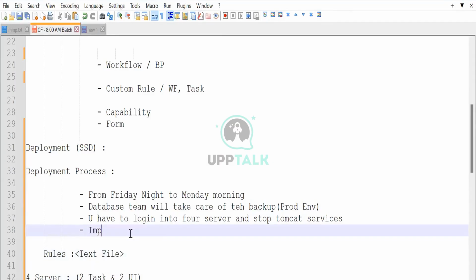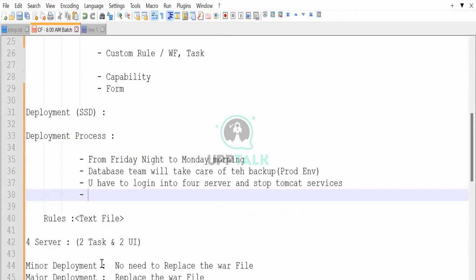If it is a minor deployment, I'll log into the IEQ console and import the text file.